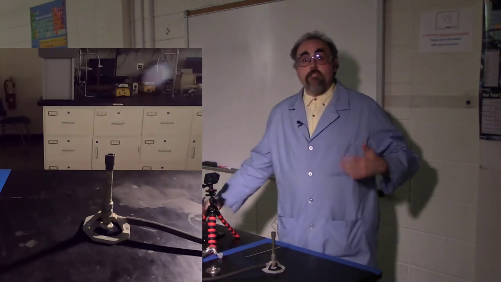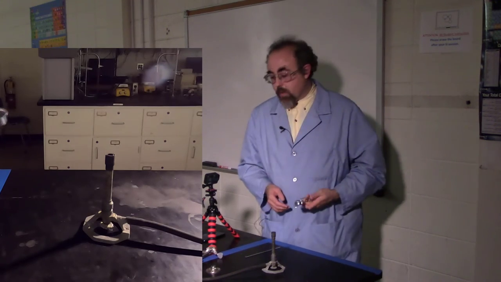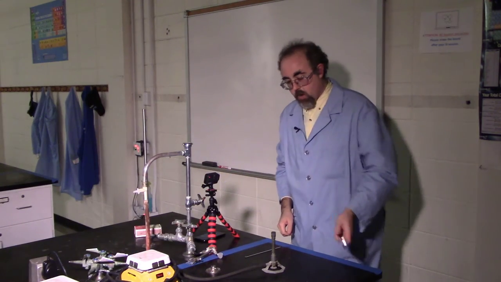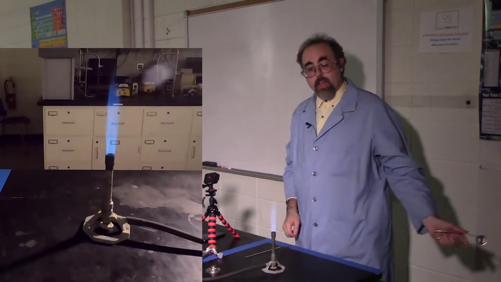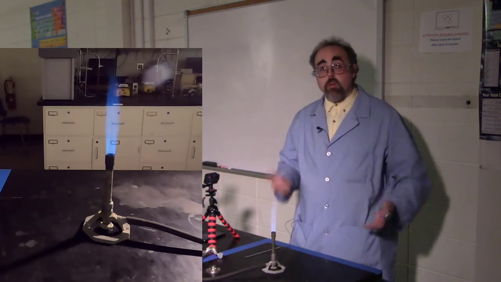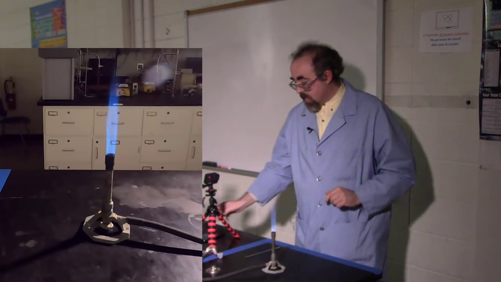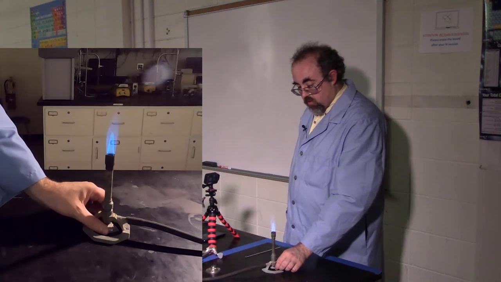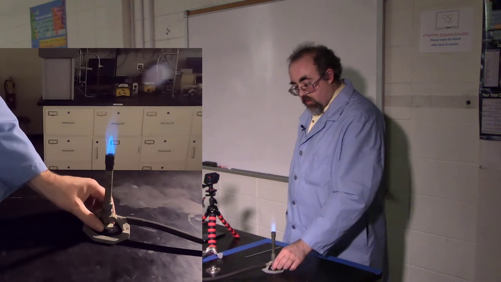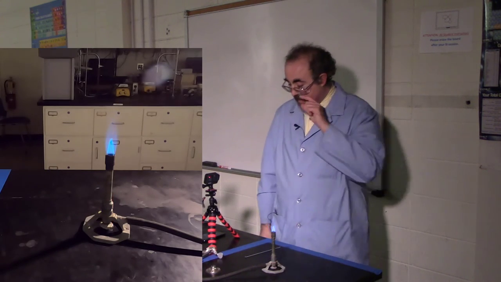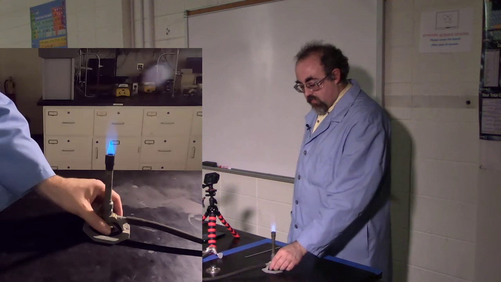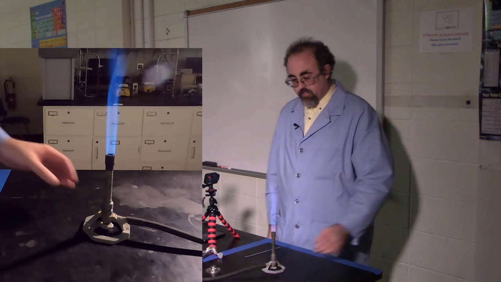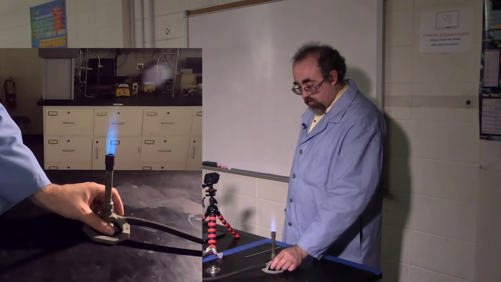So to turn this one on, first, I always want to have my ignition source ready. In this case, I'm going to have a striker head. And then I hover it over, and I give it a strike. And in reality, this is a beautiful flame. It's a little on the large side, but still a pretty good flame. Now, I can adjust the size of the flame with the control on the bottom. This gives me my fine adjustment. So I might very well want a slightly smaller flame, and this gives me a nice small flame. Obviously, I could go bigger. But once again, that's a little bit too big. That's a little bit of a safety hazard. So I'd like that a little smaller.